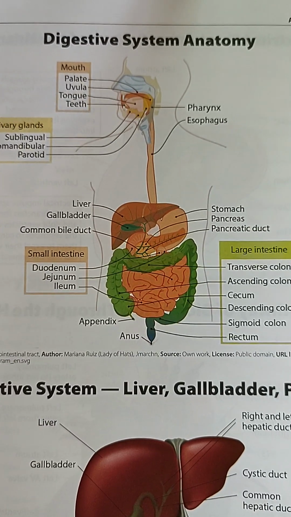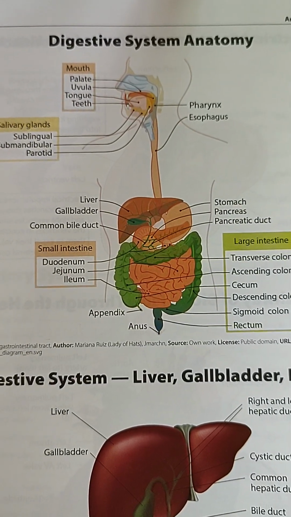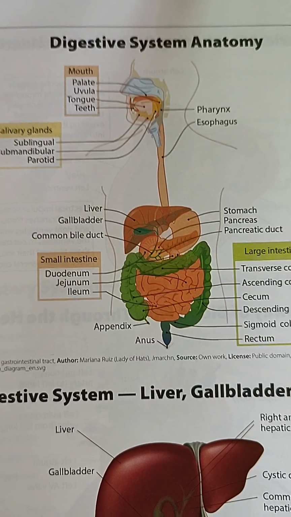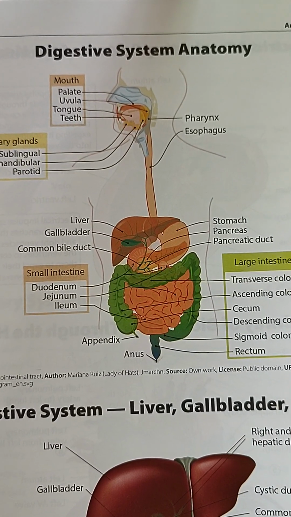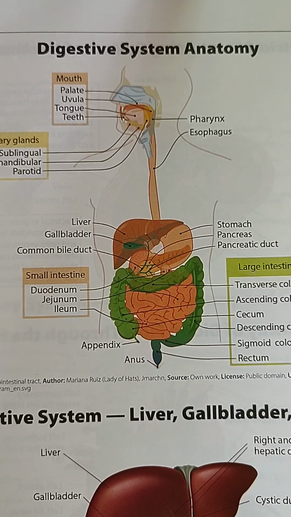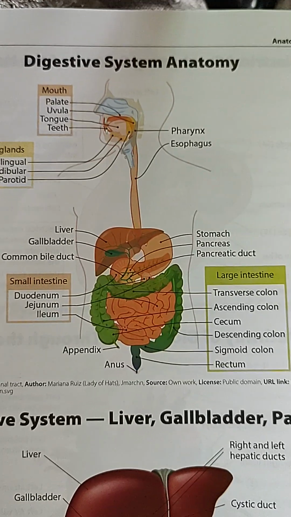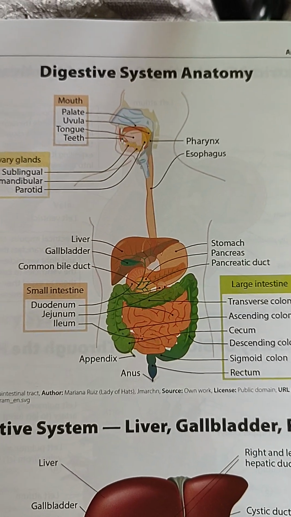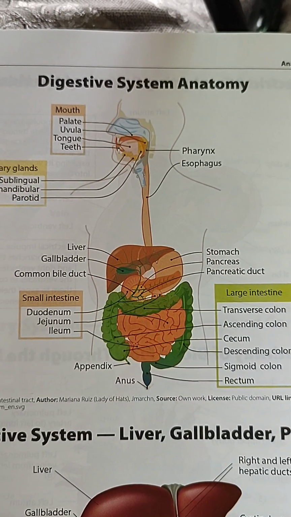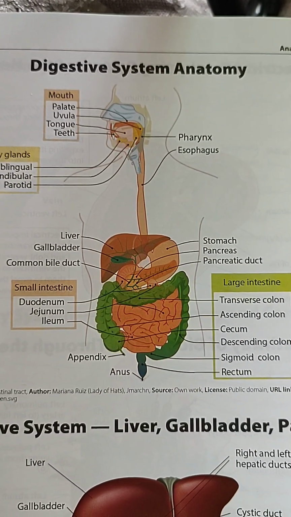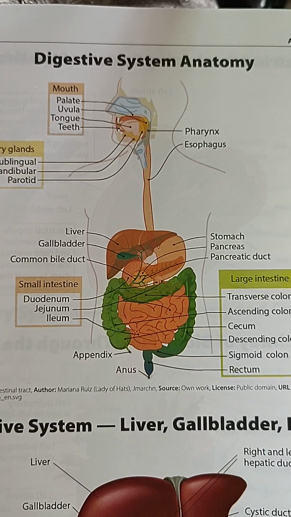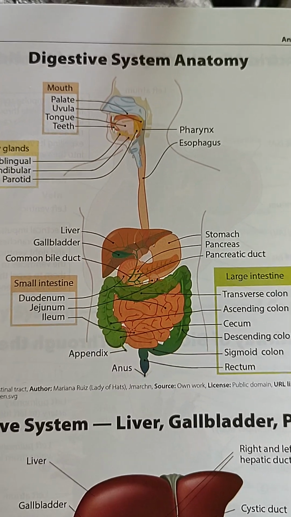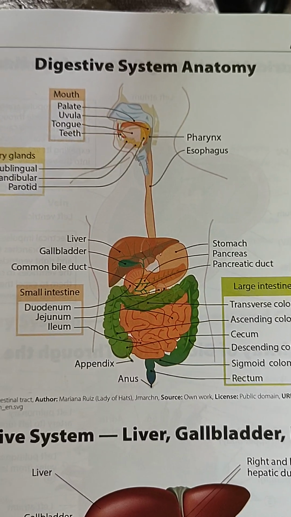now if you're into gastroenterology, surgery, or surgical coding, this is definitely a good medical illustration for you because it shows you how the digestive system works. And so when you're reading the operative report, it also shows you the process and how food enters the orifice and then how it is eliminated from the body. So when you're reading the operative report and the surgeon specifies they're working in a particular area, you can reference your medical illustrations to show you exactly where they are and what they're working on.